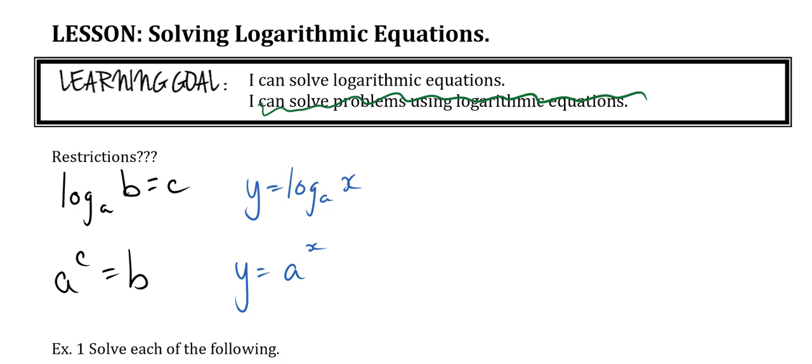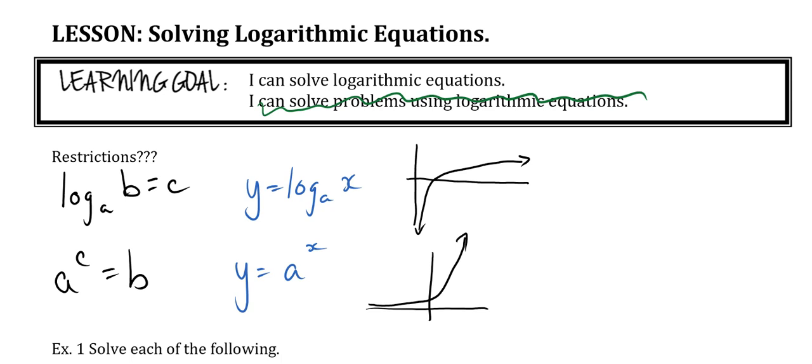I know we have done very little graphing of logarithmic functions, but you should be familiar with the graph of it as well, for sure. So what does a graph of a logarithmic function look like? It looks like this. Okay. And what does a graph of an exponential equation look like? Depending on the transformations, there we go, that's a little bit better, still pretty bad. It looks kind of like that. Okay?